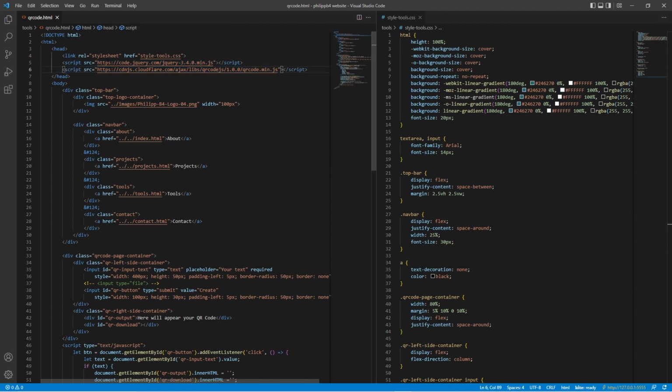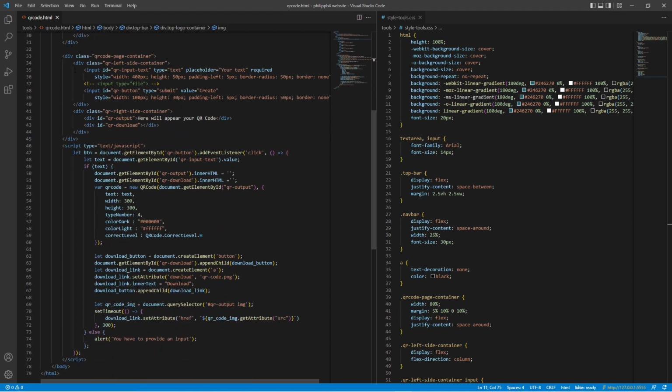I had to import jQuery as well as a library for the QR code creation. So I didn't code all the stuff, so I didn't create the QR code totally by myself because I don't know how to create a QR code. So the techniques behind a QR code, I don't know how to code it and how to create it, but I know how to use this library and that's what I did. So there are a lot of libraries. I just used this one. Feel free to use any other library. I don't know if there is a big difference between any of those.